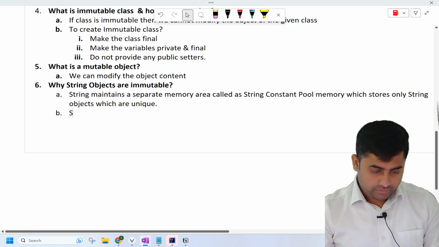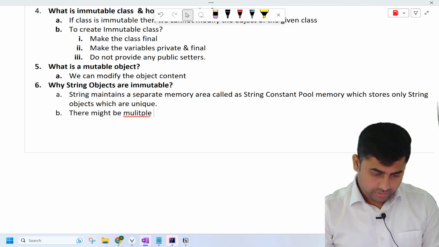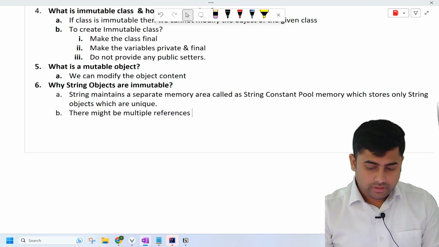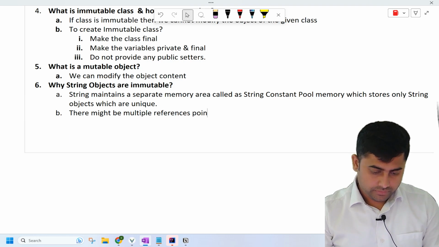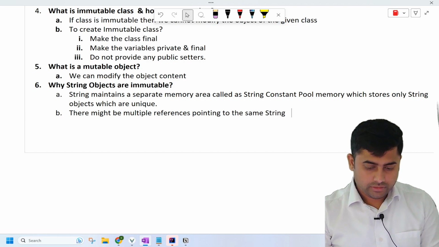Now there might be multiple references pointing to the same string object.